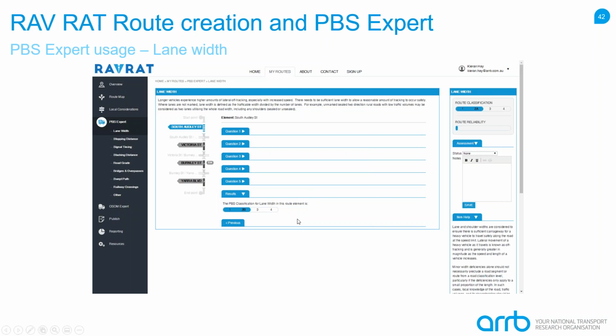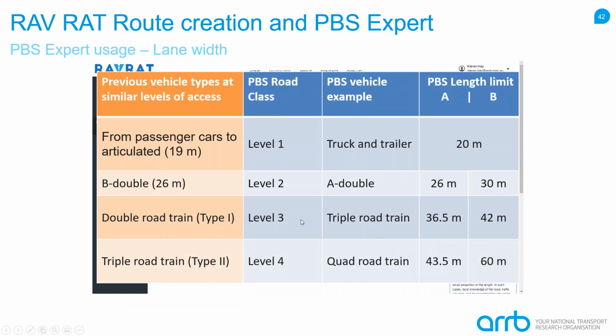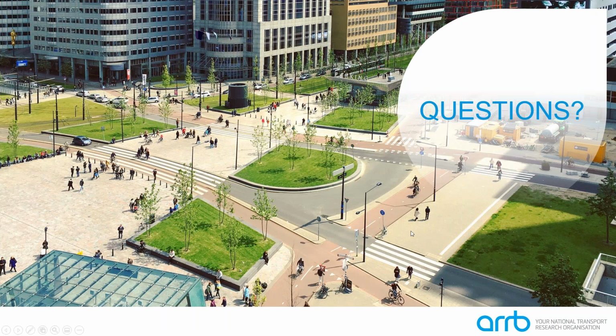that I showed earlier. So let's bring that up. For instance, we have the road that's being classified as 2B. We can see from the table that it's suitable for 26 meter B doubles and PBS vehicles up to 30 meters in length, or the maximum length for the PBS 2B limit. I'll just pause there again, and if anyone wants to ask any questions about that, now's the chance.